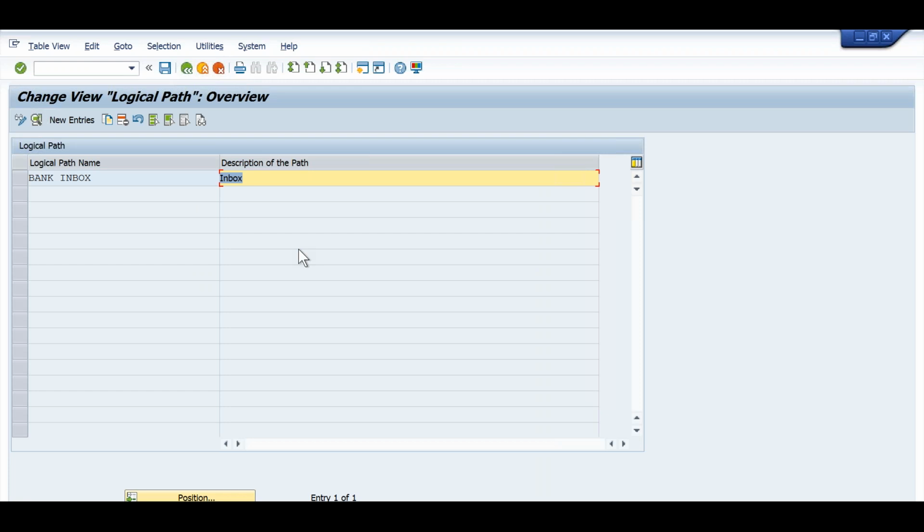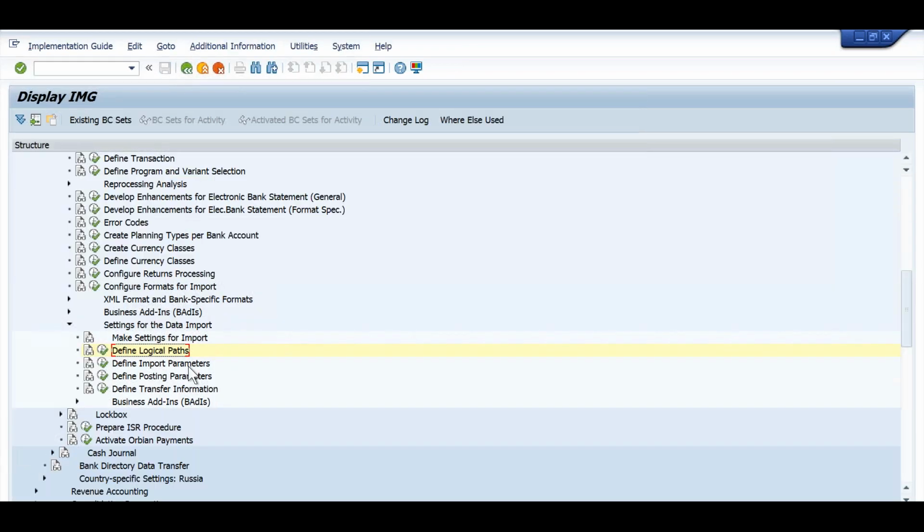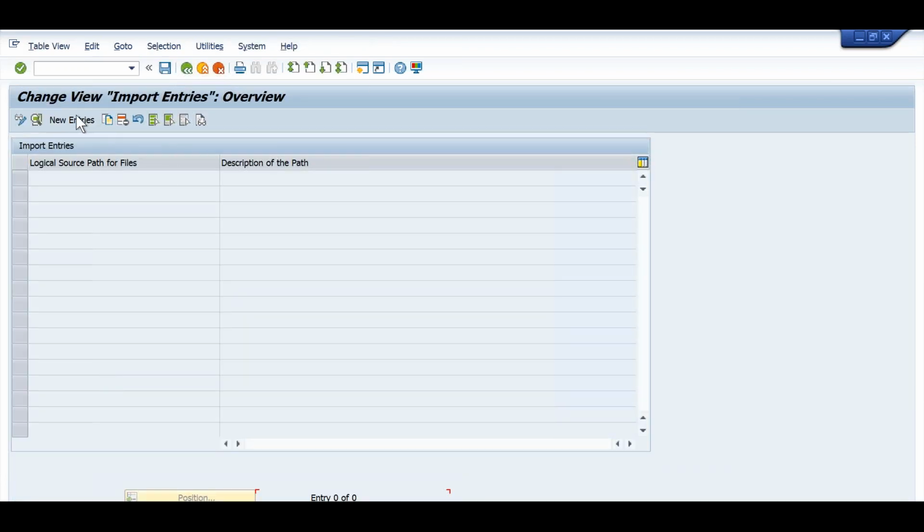This is for the inbox. We can also create an outbox, then errors, like that. Two more paths we can create. This is for the inbox we created, one more for the outbox, then an archive folder. So like that, two or three we can create here. Then go back. Then this one is define import parameters.